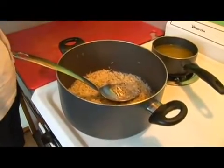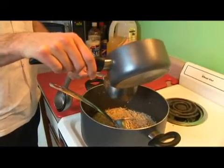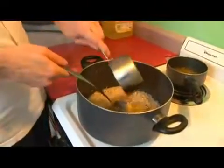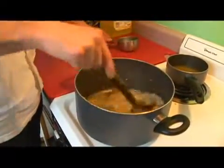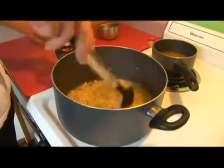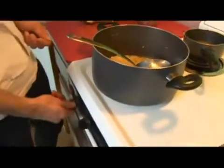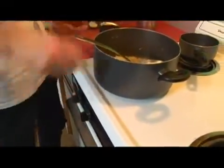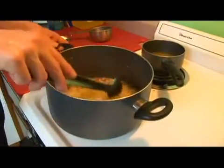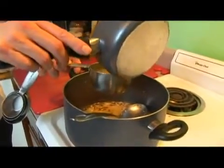Alright, now we're going to take a cup of our veggie stock. And we're going to add it to the rice. Now that we have some liquid in the pan, we can turn the heat up, excuse me, in the pan. We'll stir to make sure everything is incorporated. And then we're going to add our second cup of veggie stock.